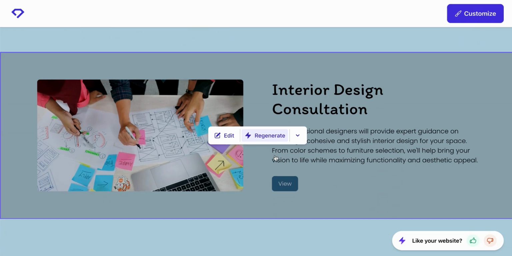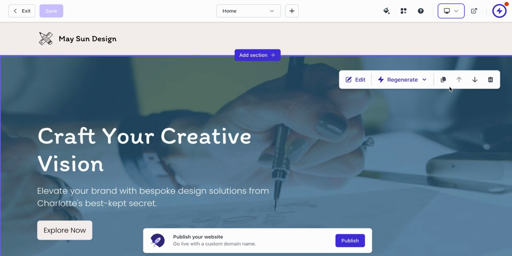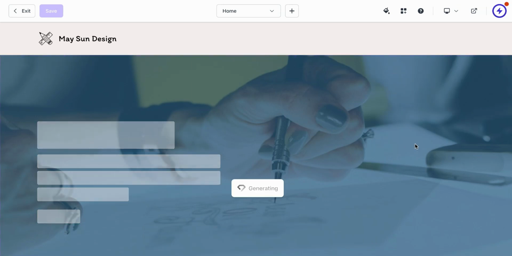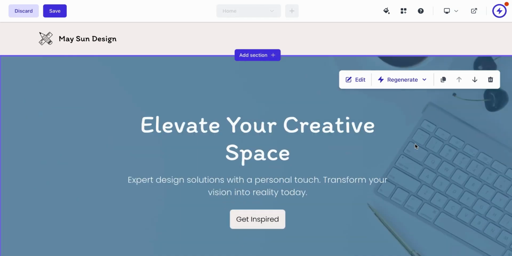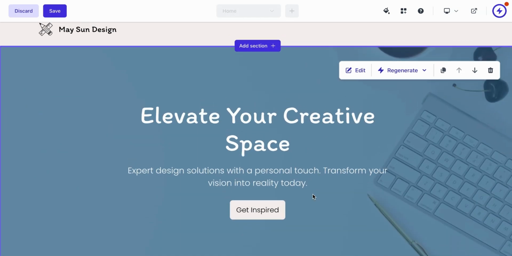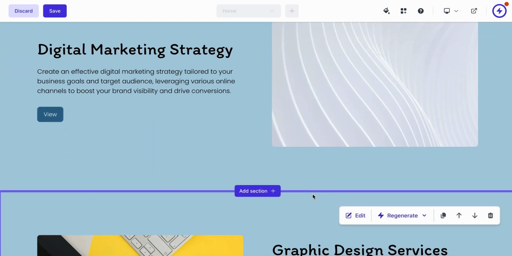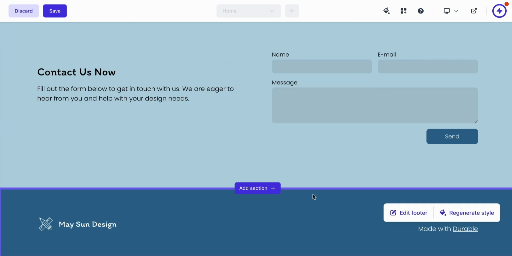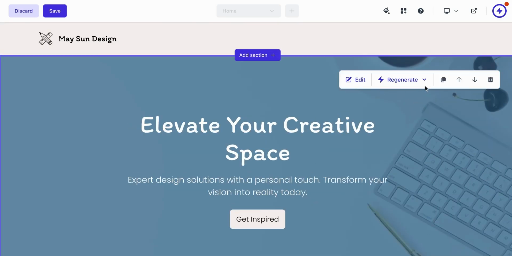Now I want to customize it. Let me try to regenerate this session. It's a very similar level of web design without much improvement with this version. Well, the problem is that the AI didn't really learn what I want. Instead, it's giving me very general themes from the internet.